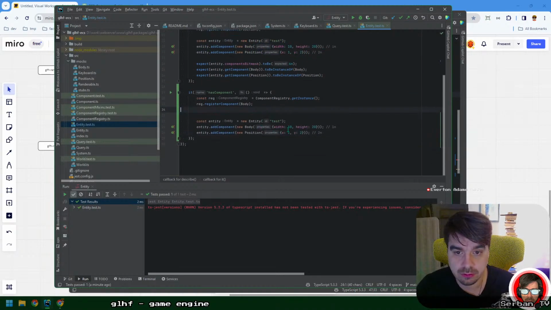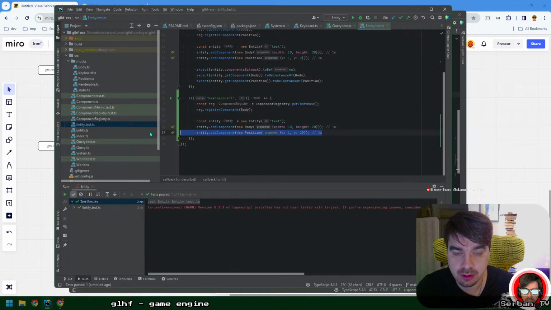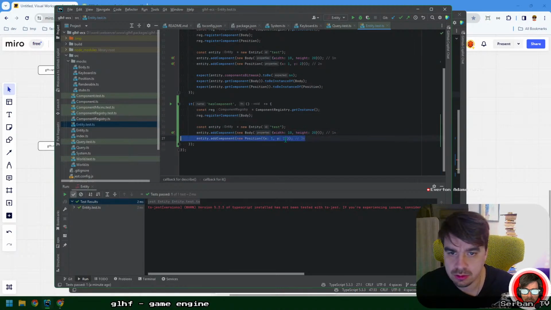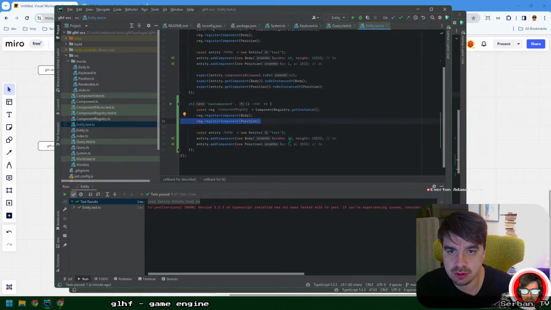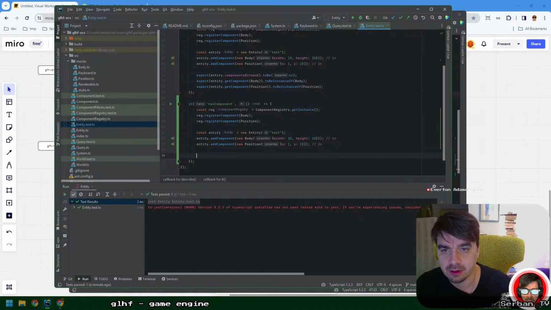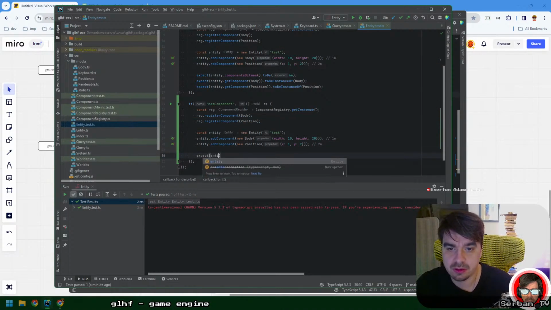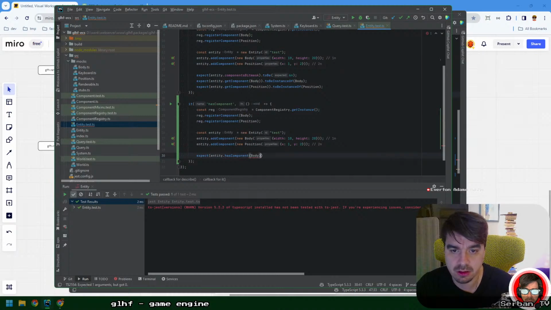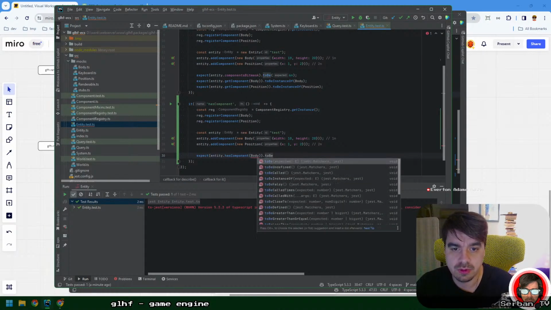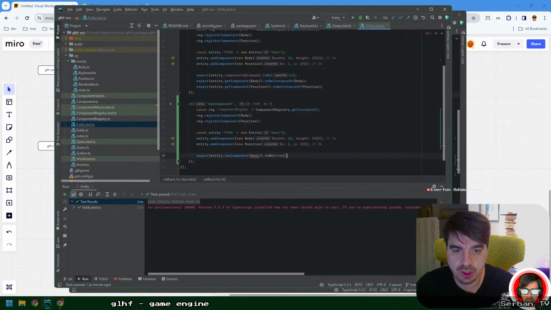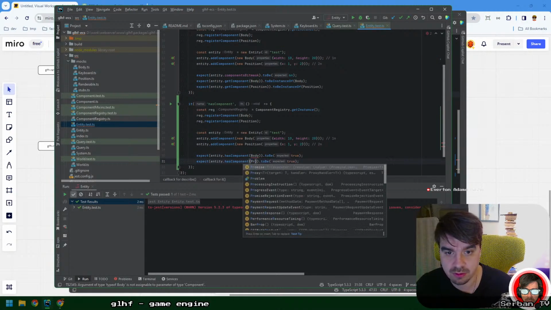So, okay, we only need body. Actually, you know what? Let me put these two. Expect entity has component body to be true. Okay, and we actually have this problem here as well.